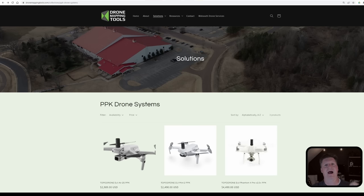Today I flew the TopoDrone Mavic 2 Pro PPK. Is that drone new? No, it's been out for, I don't know, two to three years maybe. But the accuracy on that, you're going to see, is unbelievable. It is outstanding.